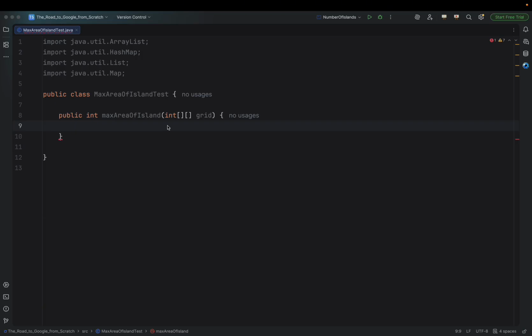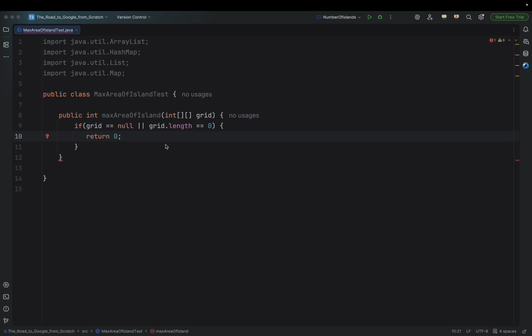So if it's null, or if its length is equal to 0, that means that I don't have any elements, so I need to return 0, like max area. Let's check if grid is equal to null, or if grid length is equal to 0, it means that I want to return 0. Perfect.